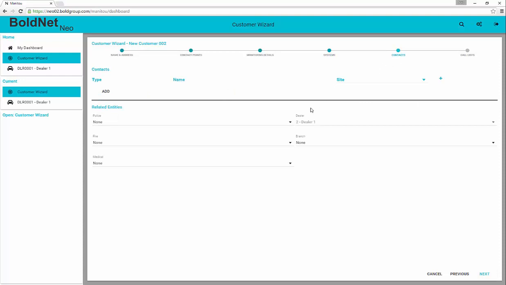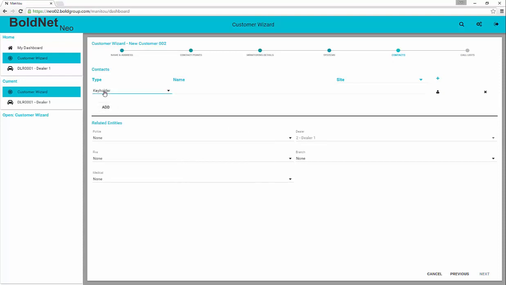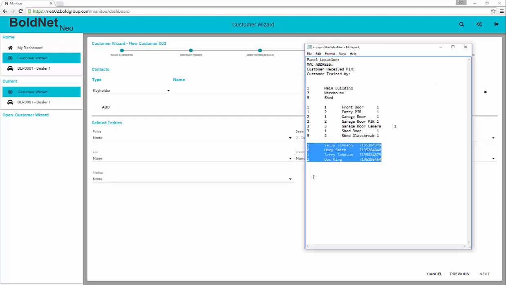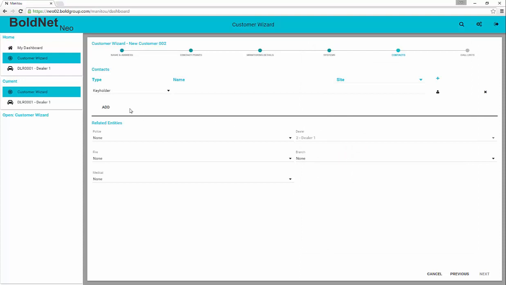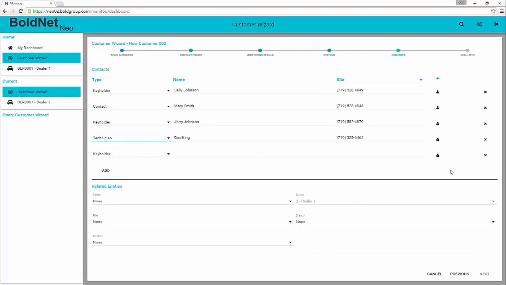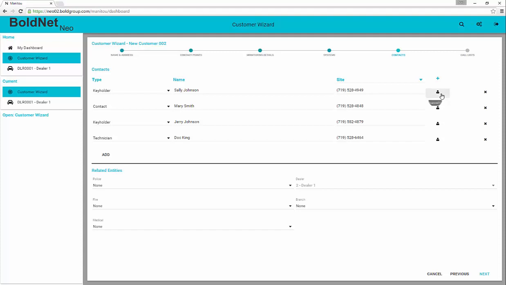The Contacts waypoint allows you to quickly add the contact persons and related entities to this customer record. Once again, it is possible to add columns and paste data into the wizard, provided the columns are in the right order. Attached to this tutorial is a guide of the contact types and example data. The person icon allows you to add more detail to the persons who will respond to and access the site. The advanced dialog is where you will enter passwords, additional contact points, set permissions, and add mailing addresses as needed.